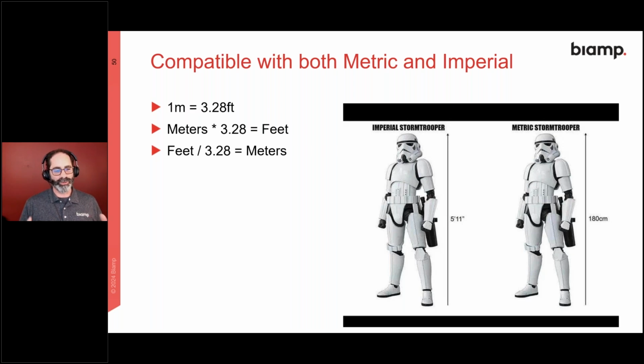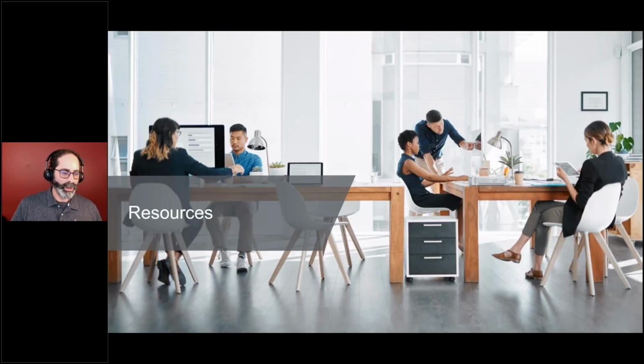We move from feet to meters. If you're not used to making that conversion, which I do all day, this is how you do it. We're going to move between them a little bit today. But we're fully compatible either way, right? Not a problem. And later we'll come back to this, some resources that you can use later. So let me get each of these apps open and go over a couple basics.